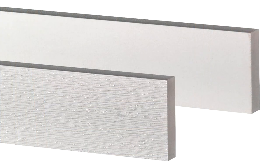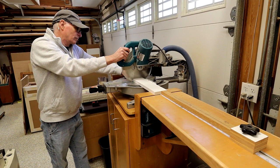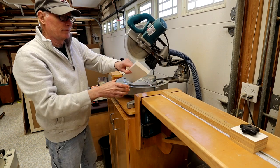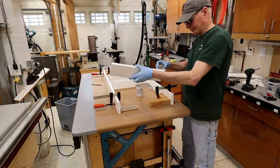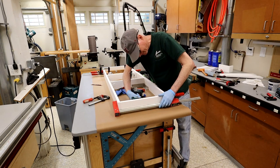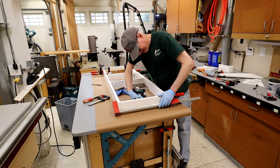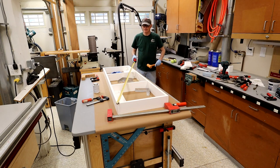The stuff I got has an embossed wood grain on one side and a smooth face on the other. I'm going to put the wood grain on the inside — I'm really not too fond of the fake grain look. After cutting the pieces to length, drilling for pocket screws, and knocking off the sharp edges with a sanding block, I started the glue-up process. I glued up each joint, clamped it, drove some pocket screws in, and then moved on to the next joint. The PVC glue grabs right away but doesn't really reach full strength for a couple of days. The really great thing about this material is it won't rot and water won't affect it.